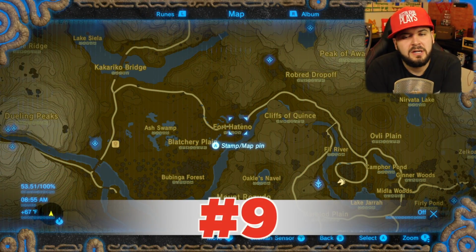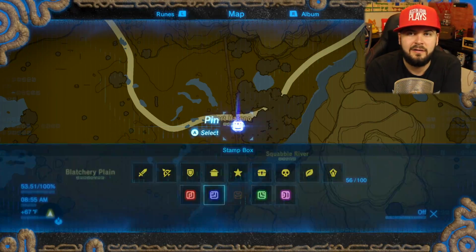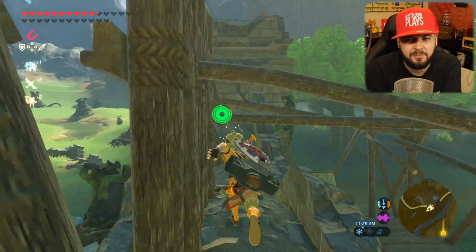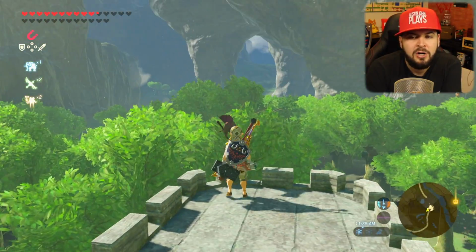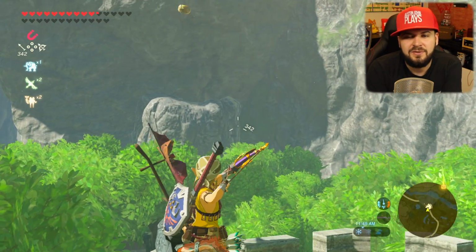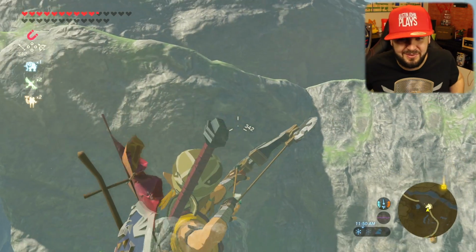All right, our next one is gonna bring us to Fort Hateno, or Hitino, however you wanna say it, I don't care. Once you're over here, now this is going to be a certain type of puzzle. Now we're all familiar with the balloons and how they fly around and everything. However, alternatively, you can find these little acorns flying around. And once you find these acorns flying around, they move a lot faster than most of the balloons do.